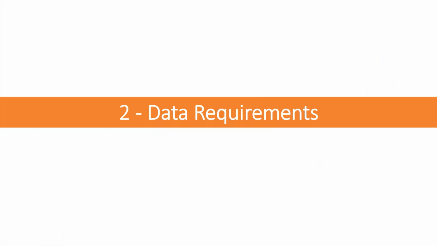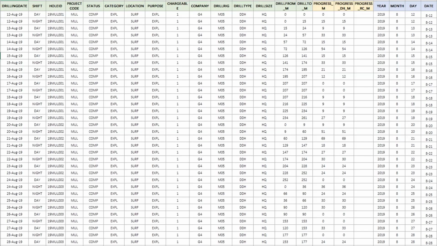So, the data requirements to get to that point. The image here is showing you every single column that goes into the creation of that data dashboard. The columns in green are basically every single column that you're probably already capturing. The ones in yellow and blue are calculated fields that we needed to create in the database to provide the information that we needed to create this dashboard.